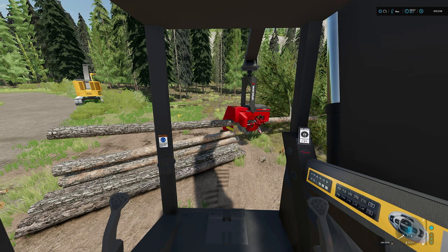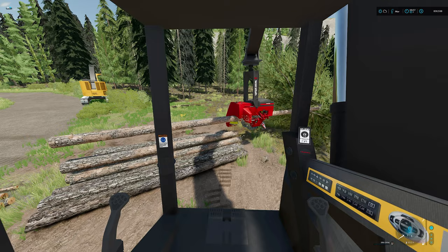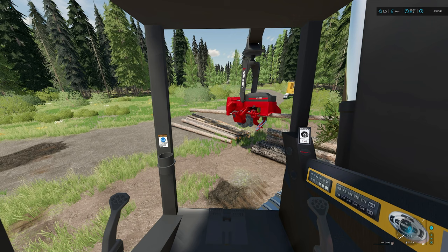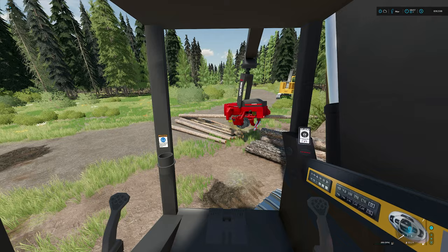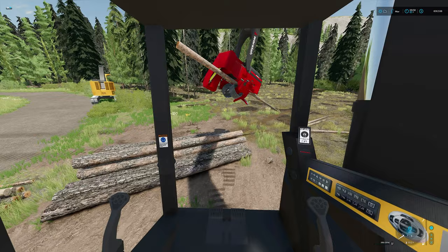And same difference when you're running out your top, like that last little bit here. Run it out. Usually the last little bit will make the head tip down like that. And you can kind of push it with your head without running it, but actually just slide your head over. You can see, line it up with that little bit at the end, and then you can just kind of snip it off there. And it's pretty close. Again, it doesn't have to be perfect. You can always butt stuff up with the loader later, but the better you can get it, the nicer your piles will be, and then the less work the loader has to do.